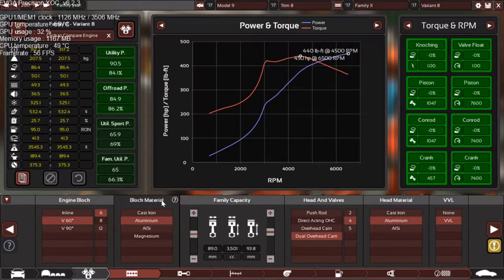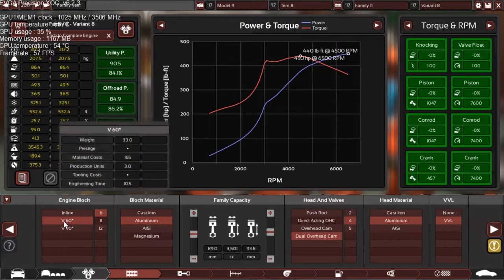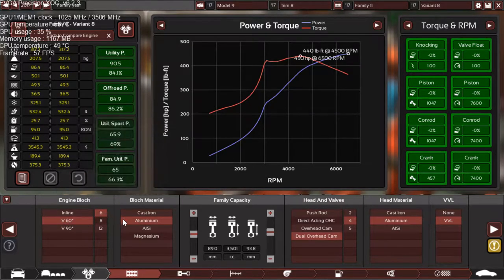The engine, I've tried to copy the Gen 2 3.5 liter EcoBoost V6 engine. I did not find the correct specs for it, so I had to improvise. I had to do stuff from my head. For example, it's a 60 degree 6 cylinder engine with an aluminium block. We all know that EcoBoost is an aluminium block, of course, but the correct bore and stroke for the 3.5 liter, I did not find them anywhere.